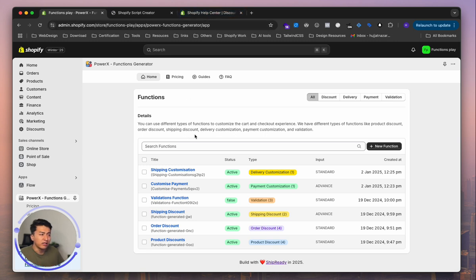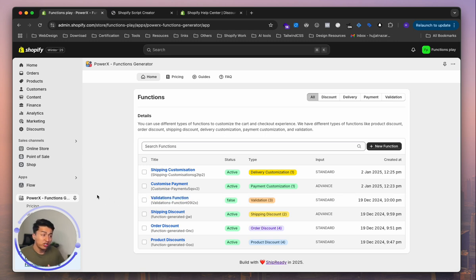The other thing is that Shopify discount has some limitations. With the default discount, you cannot select a specific product, or a user who has a specific product in the cart, or select if a user has specific tags. So using function generator, you can write a specific condition to apply discount, validation, or customize the checkout. For example, if you want to stop some users from buying a specific product based on a certain tag or any attribute for that user, you can do that with the discount validation function.